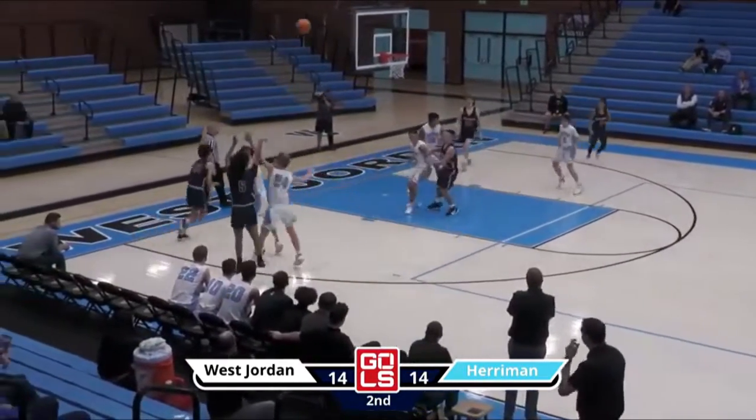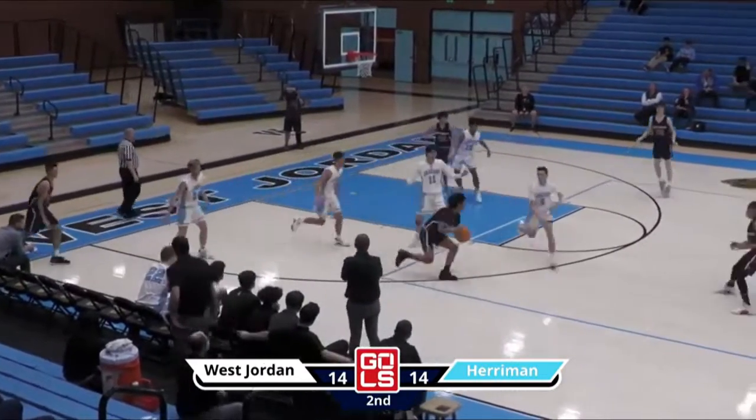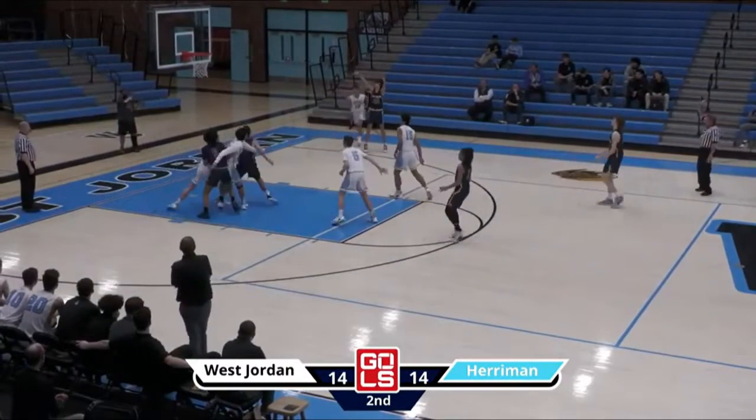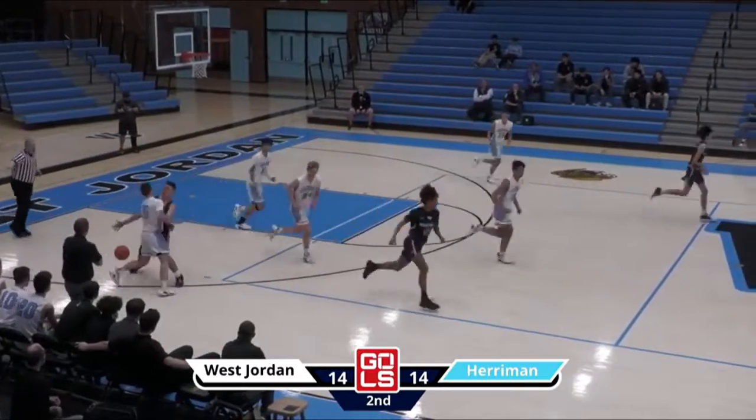Jackson with space. Finds Isaac for three. Up and away. Short. Big offensive rebound from Jackson. Jackson finds Hayden. Hayden open. Riker wide open for three out of the corner. Had a fantastic look. Couldn't knock it down.